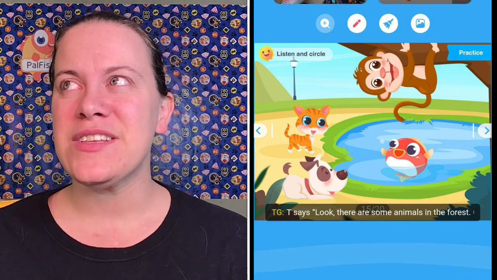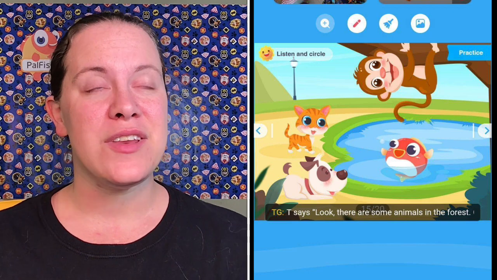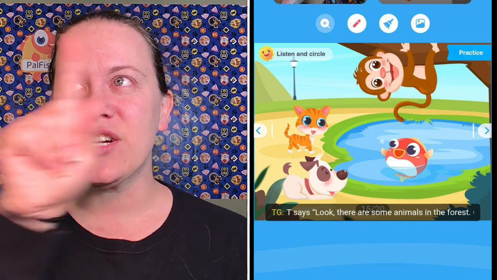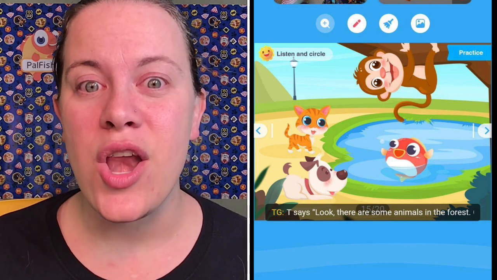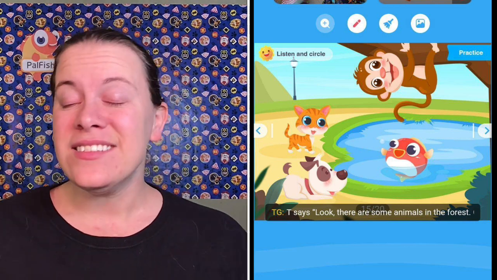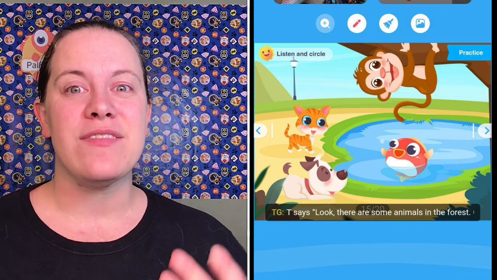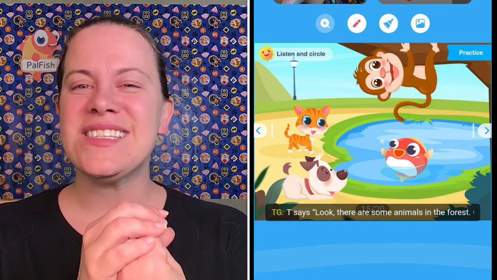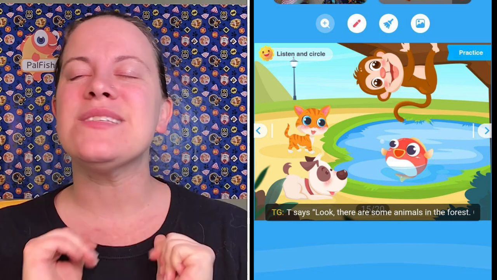It might tell you on the screen to have them circle all of the noses, but that doesn't mean you have to stop there. You can say, circle the dog's nose. And a lot of times the kids will get it because they have now been learning about dogs and noses, and they can put it together because they are really smart, really awesome.